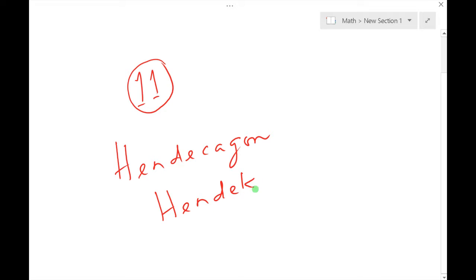Okay. As we speak about polygons, do you know what is the name for an 11-sided polygon? Well, I didn't know that. So before I recorded this lesson, I Googled and checked the name. And do you know what it is? It's called hendecagon. I believe that the word hendeca in Greek means 11. So that's why it's called hendecagon.